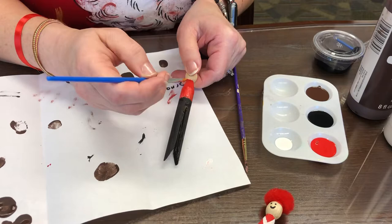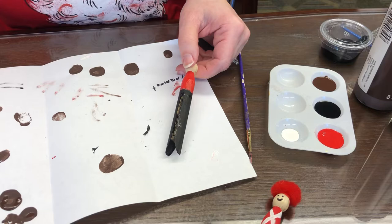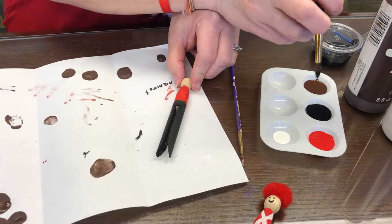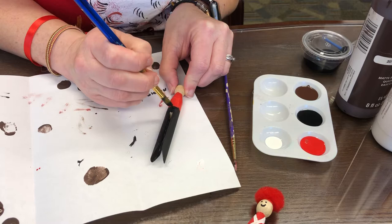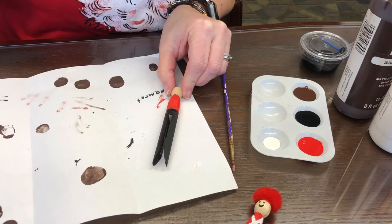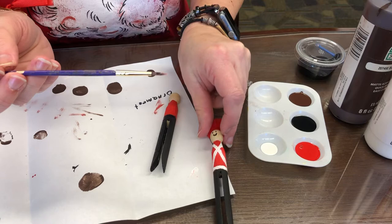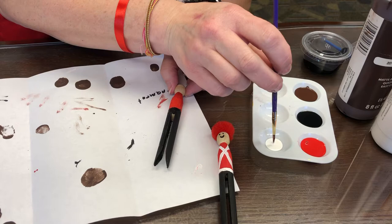So, the next thing I did with mine is I decide where the front's gonna be. So, I think I will make this side the front. And I'm working upside down as usual. I'm gonna do a little touch up right here. And then I'm going to use my white, and I'm gonna put this little hash mark on there. It could be just one way, it's a belt. You don't have to put it on there if you don't want to. You can use it to put little stripes down his pants. Whatever you wanna do.